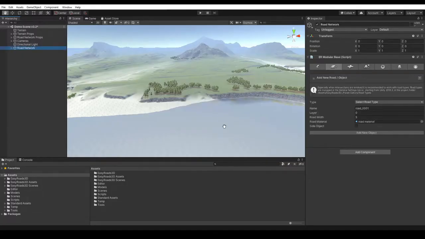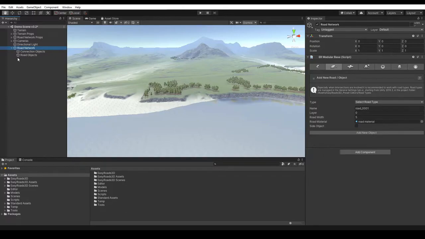EasyRoads3D can back up terrain data. We didn't see this, but when creating a new road network, and when new terrain objects are detected, there will actually also be a notification saying that a new terrain object is detected, with the question if you want to back up the terrain. We will look later at these terrain backup options, but you want to select Yes and back up the terrain when you're asked for this, unless perhaps when you already have a terrain backup system in your project. The road network object is created and selected in the hierarchy.